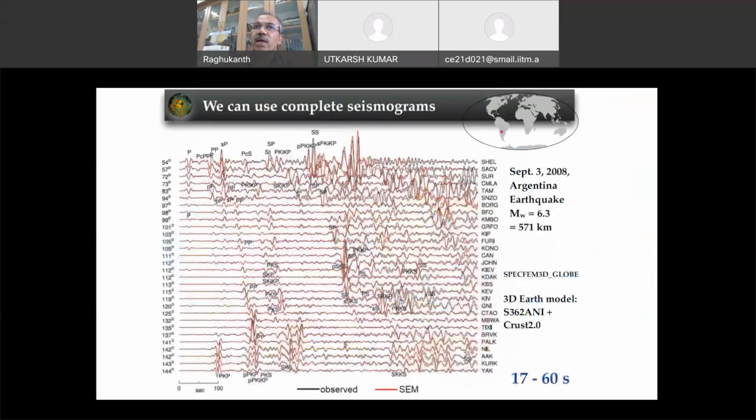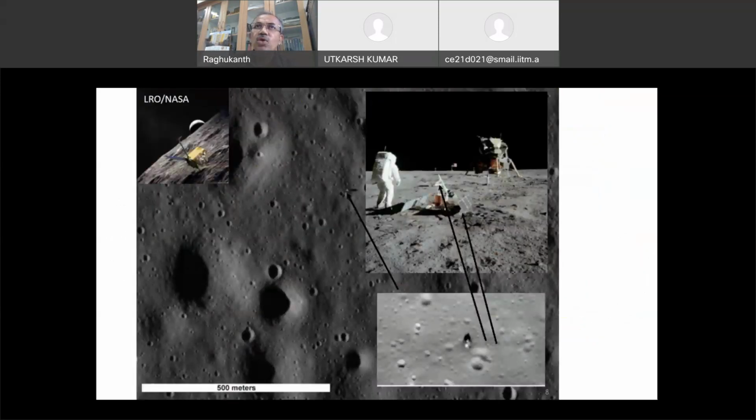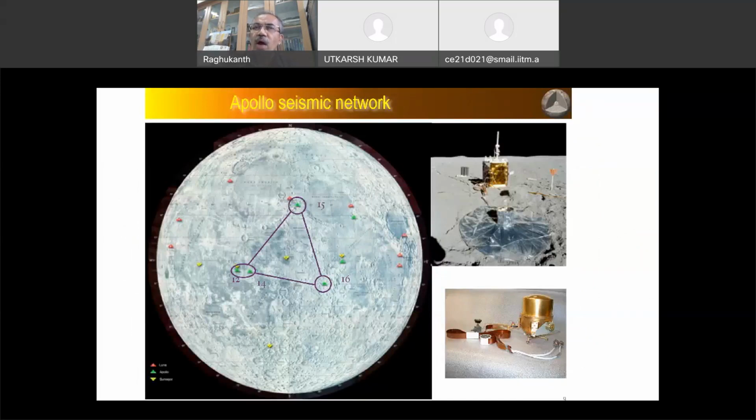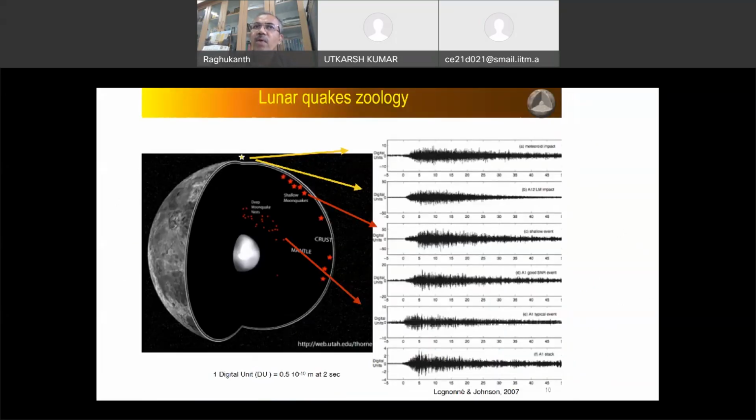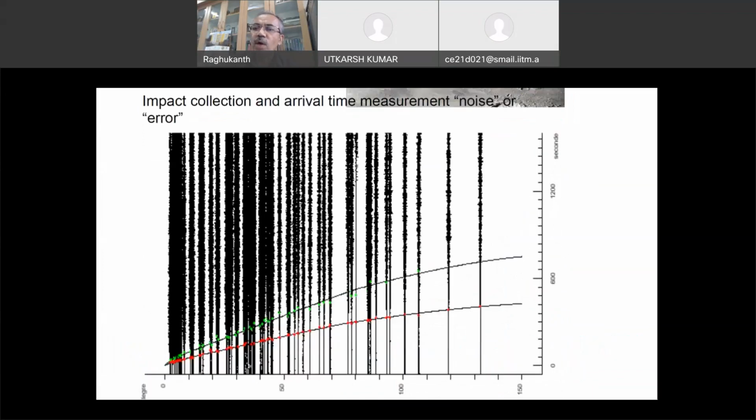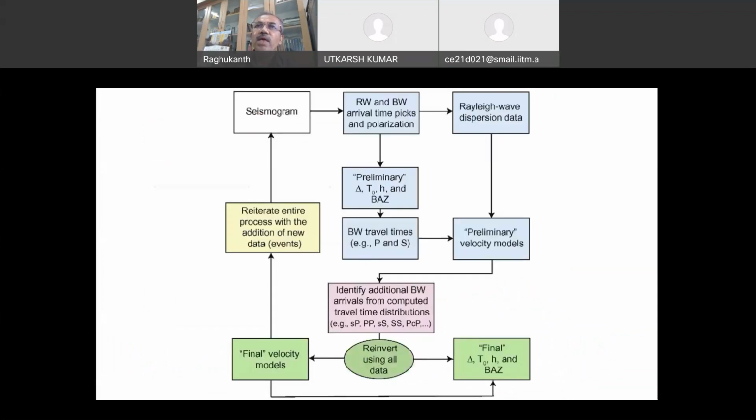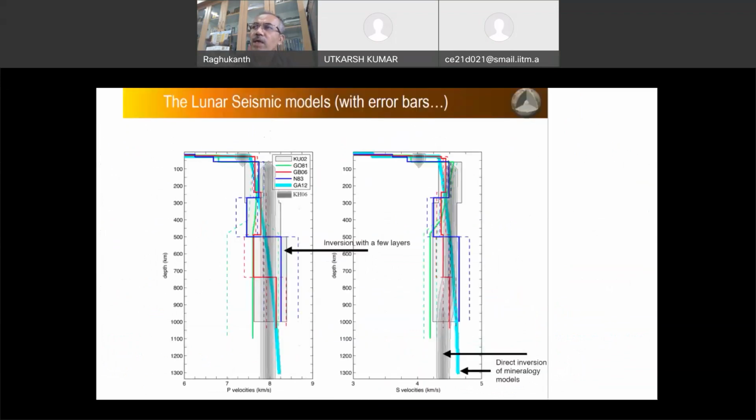We have seen what happens when an earthquake occurs. I have also shown you that on the Moon, people have recorded data sets and identified the velocity model of what is inside the Moon. We said that up to 1300 kilometers the information is very well known to us. But from 1300 to 1737, we don't have any idea what type of core it is, because no waves have been recorded which passed all through the core. Once you get that information, you can do these inversions and come up with the material properties also.